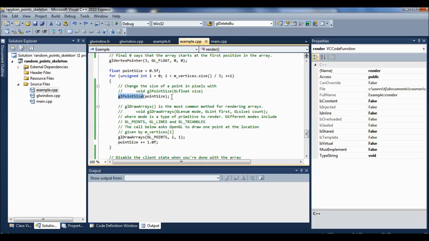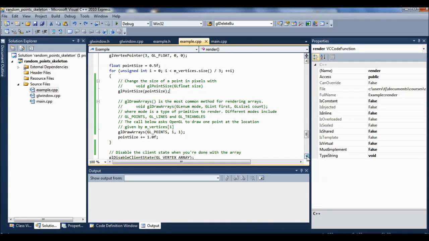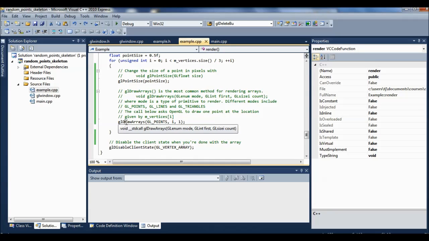So this GL point size sets the point size in pixels, and then we have this GL draw arrays, which is used for rendering arrays. In this case, what we're doing is drawing points. Okay, so that's where the GL points comes from.